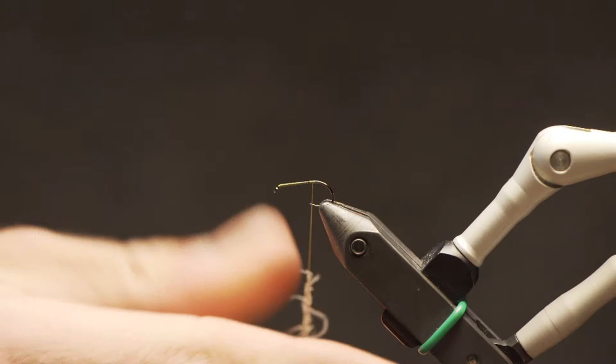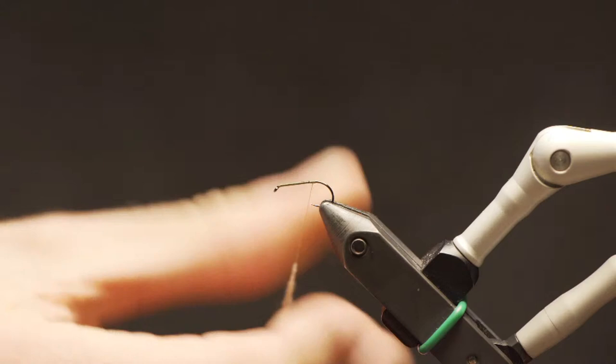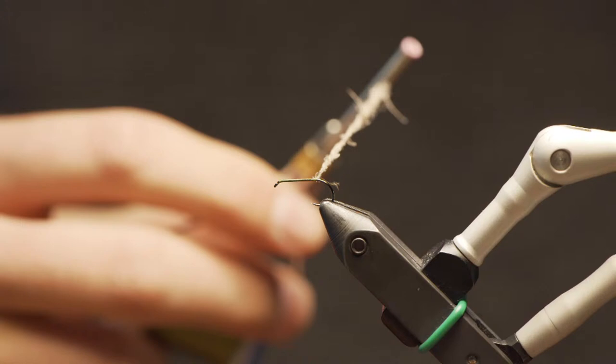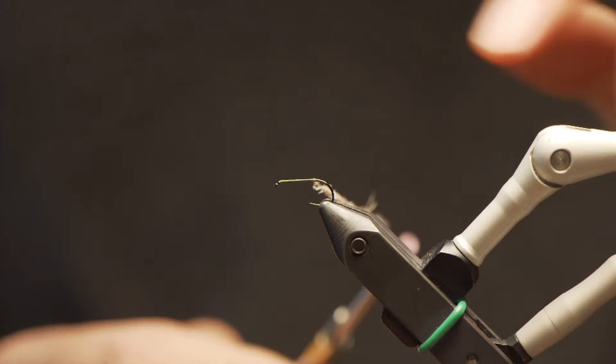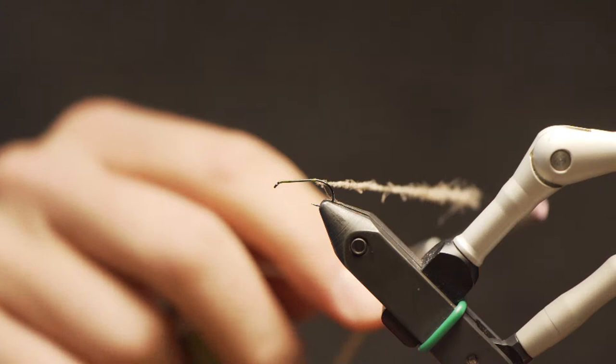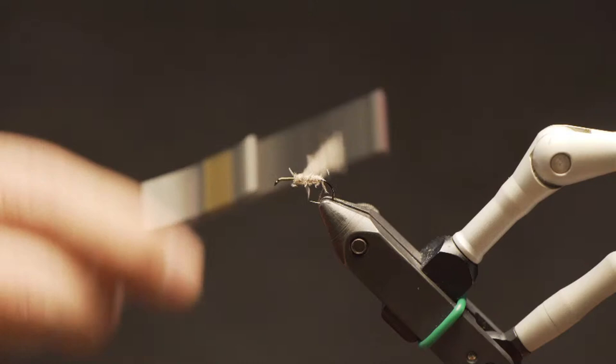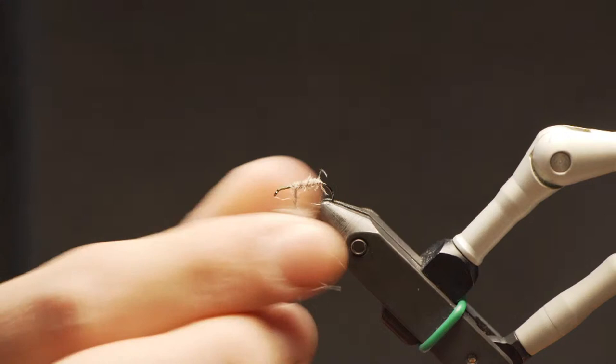We're going to dub this a little tighter than we did on the plume tip, just because this is the body of the caddis. Again, if you just picture sort of a moth profile, similar kind of look. So really scruffy, buggy, not an elegant thin body, but the abdomen is still generally a little thinner than the head. So we don't want to go crazy with the body here, but we don't have to be really tight about it either. I'm just going to wind a decently sized kind of rope of this stuff up until maybe just past the halfway mark. I'm not sure if that's quite two thirds or not, but up around there at least. Like that.